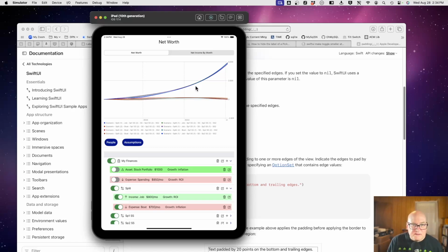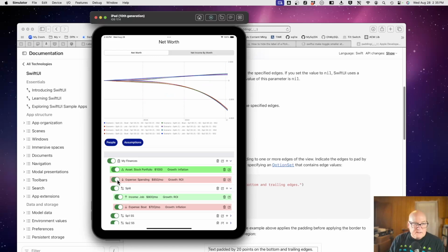I guess there's 8 lines there. I guess that's only $1,000 out of your income, so it's not enough to really see. This one should matter, though, because that's your expenses.